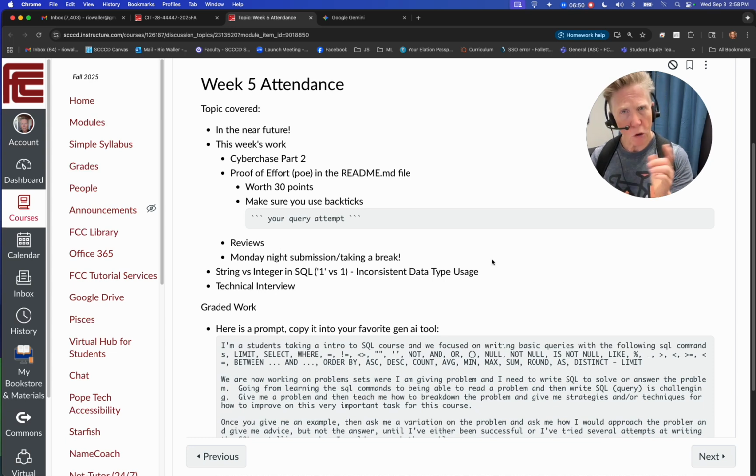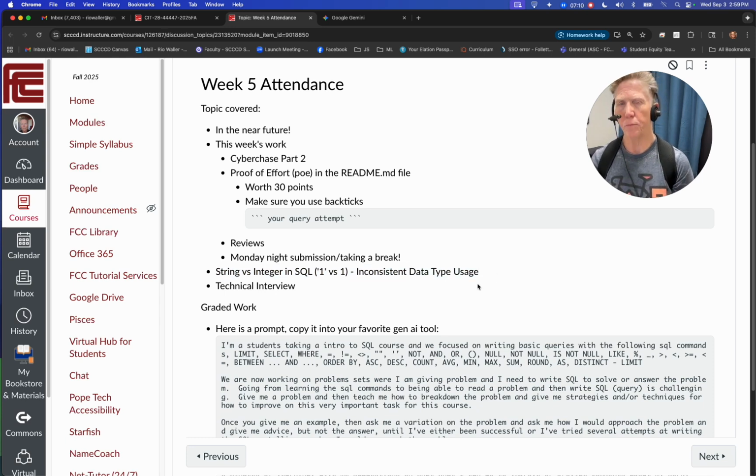Now, on the submission, I talked about this too, so it's a little bit of a duplicate, right? Make sure you're submitting your Git history for the CyberChase and telling me in the comments you're taking a break. And remember, make sure you're doing all those workflows correctly, because I look at that. So you actually have a chance for multiple reviews.